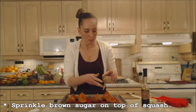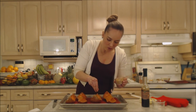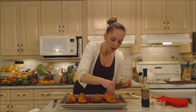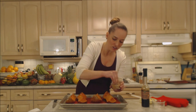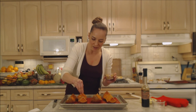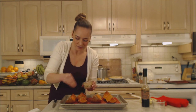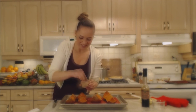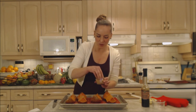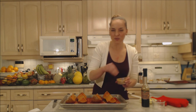Next I'm going to sprinkle some brown sugar all over. This makes a little base for the balsamic to sit on too — the butter provides the wet, the brown sugar the dry, and then the balsamic will have a bit more structure to absorb through. Let's get that brown sugar all over — as much as you like, we like a lot. This is really going to enhance the flavors and give that autumny, wintry feel.